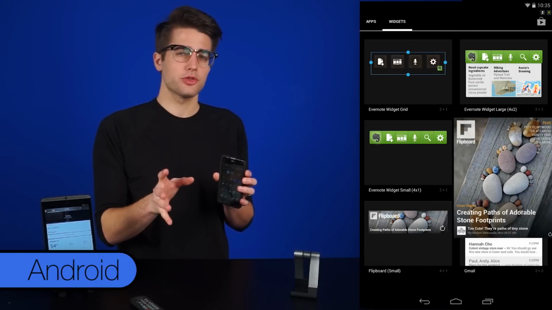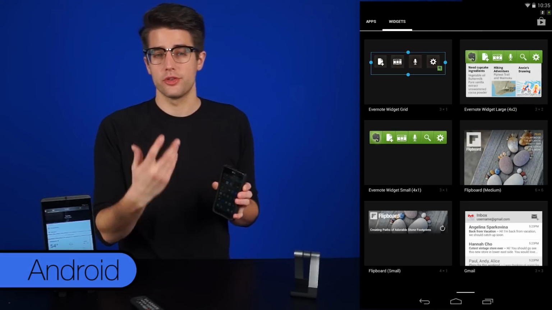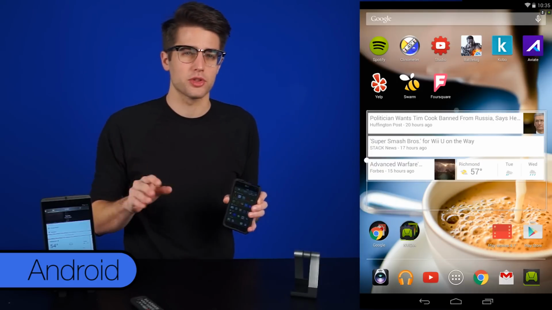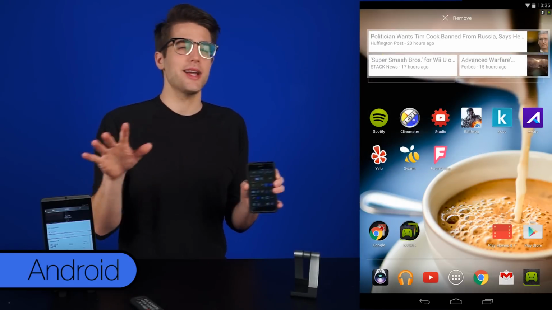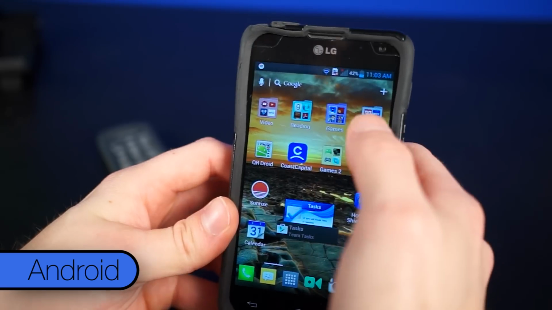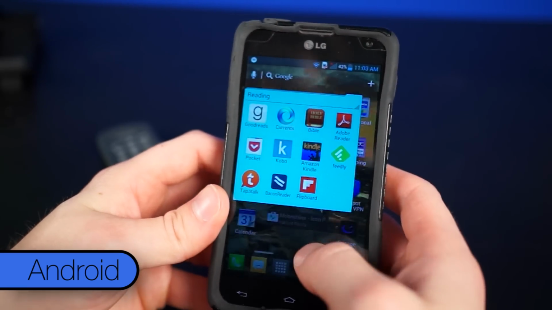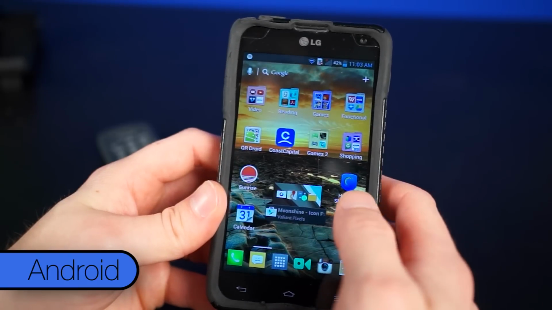Now, some Android users relish the idea of going through their new phone and systematically organizing all their apps and widgets to be in just the right folders on the right home screens, so it's their ideal setup. Including me, my home screen is a mishmash of widgets and folders that probably doesn't make a whole lot of sense to anyone but me. But for others, that just seems like a lot of work.